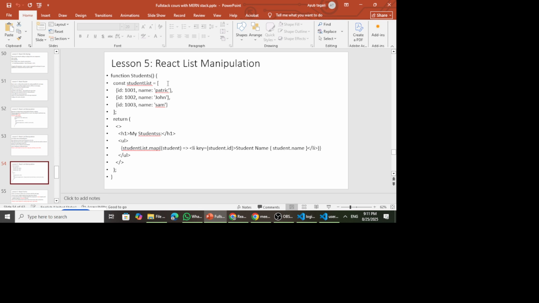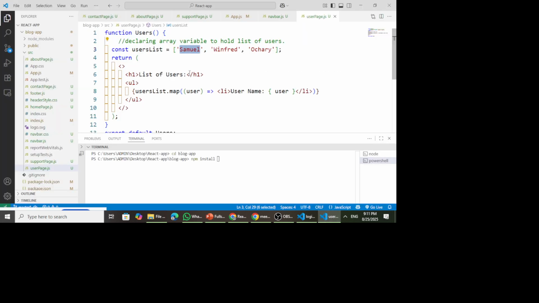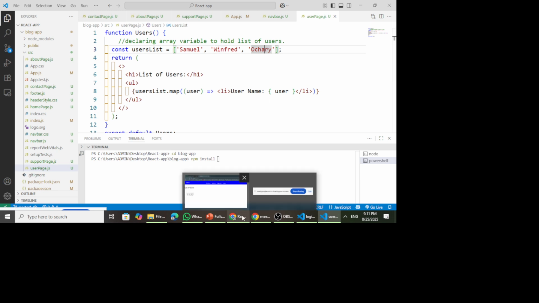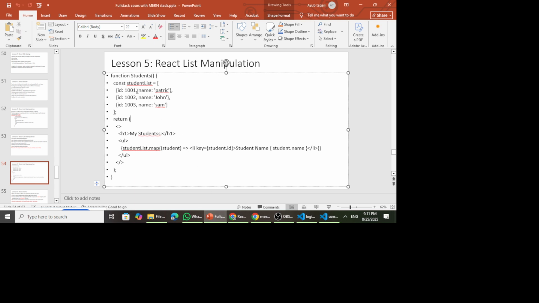So you can see we have a list of students, I mean a list of strings. We only have a simple list which has the name of the student. This name is a string basically, so this is a list of strings. But in this other list here, we are having a list of objects.